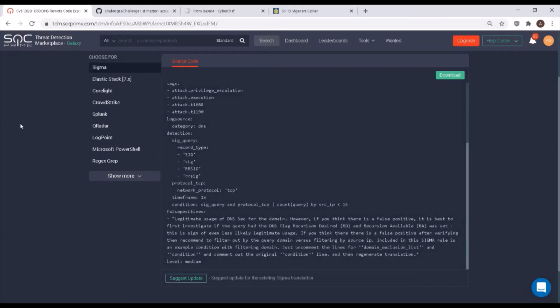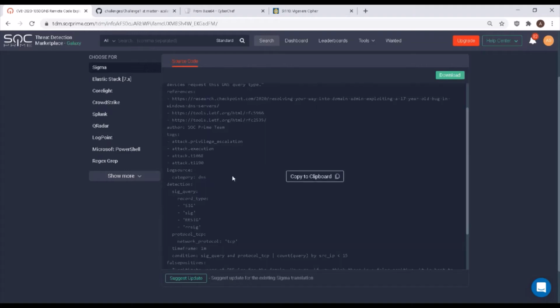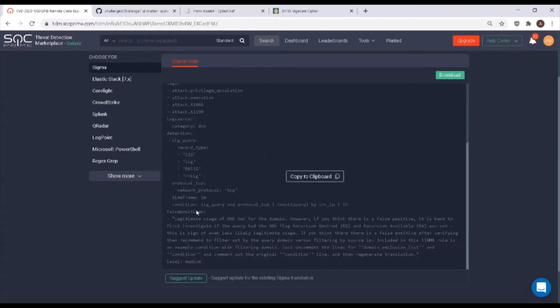Then there are some other queries, based off of command line or proxy logs too. So there are two other rules that might help you, but this is probably the closest to the actual CVE detection that you can get. The other ones are just going to identify, like the command line one is basically the DNS process acting unusual.